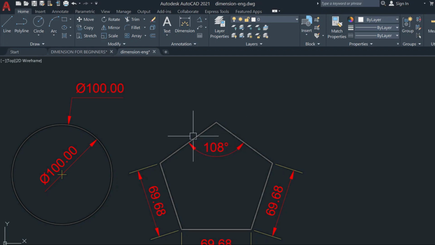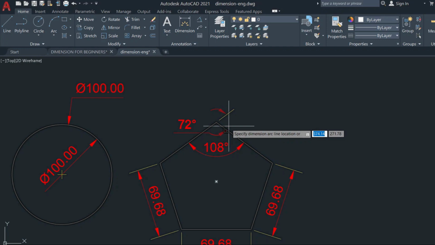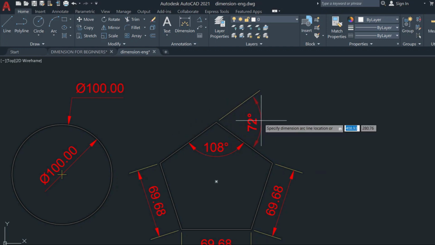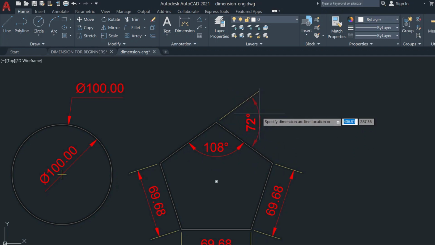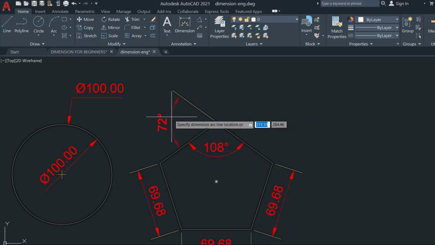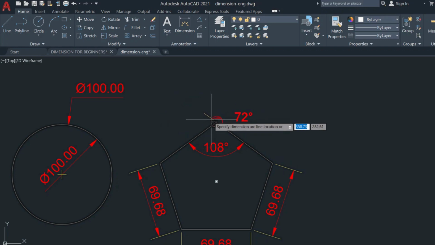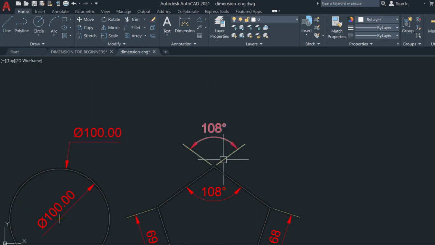Okay, that's fine. I want to show the outside dimension from here to here. Let's check how to do it. Click on the angular dimension, then click on the first one, click on the second one. Okay, I will move to the right. Okay, this one is from here to here only. Okay, this one not okay. So I will move to the left side. Left side also, the value of the angle is not what I wanted. Okay, I will go to the top. Okay, I will show here. Actually, I want to show the angular value from here to here.